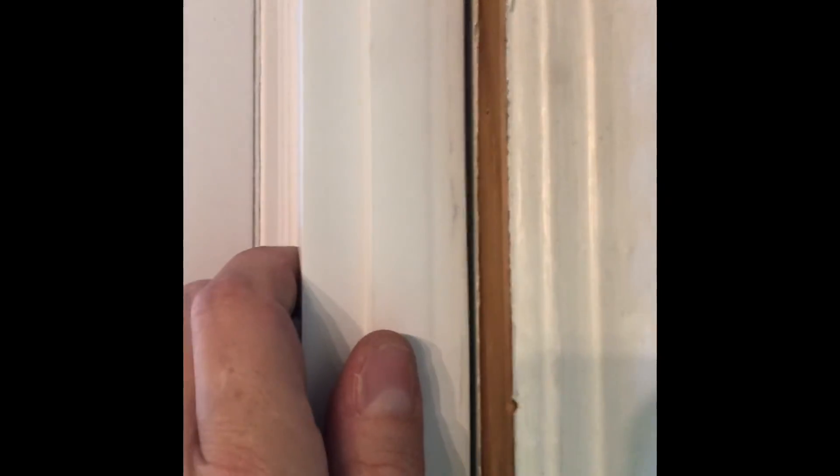It's hitting the back stops, so as far as the window being seated toward the back, it should be level — but you're trusting whoever put those stops in, so you definitely want to do the measurement and then do the shims along the sides so that everything is even and your window is perfectly square before you finally install it. I'll show you that in a minute. This is the rough fit and it's fitting in perfectly — the measurements were great. We got some space along the top and now I'm going to prepare the frame for the permanent installation. This one seems to be a little tiny bit out of square.